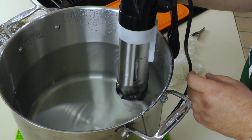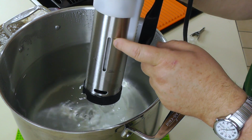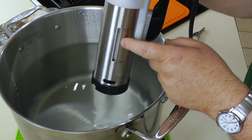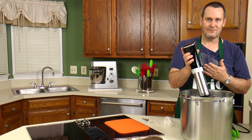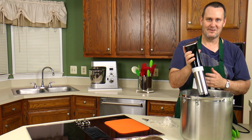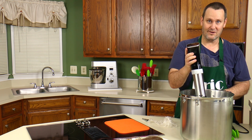So my big suggestion is never fill the water level up to here, knowing that it might slide on you. Always keep it in the middle. The owner's manual is very simple. Keep it in there somewhere, in that range. And they're right, it worked. For 21 hours straight, this thing was working fine on its own once I had the water level adjusted right.